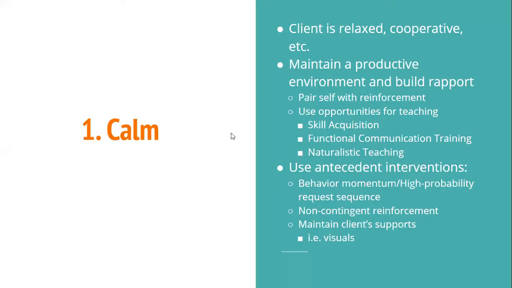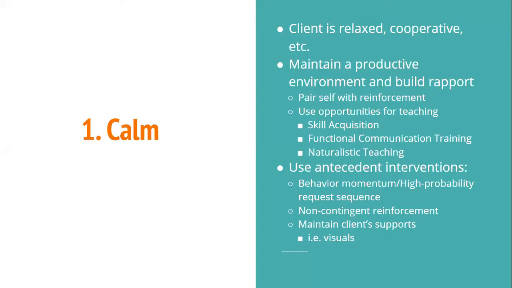So our first phase is our calm phase. This is our optimal state for all of our clients, where they're relaxed and cooperative. During this time, we are trying to maintain a productive environment, and we're also going to build rapport. So we want to pair ourselves with reinforcement. We want to use these opportunities for teaching and being productive.